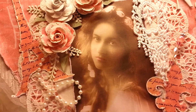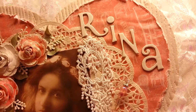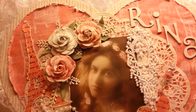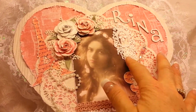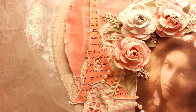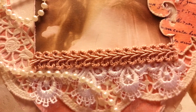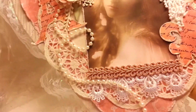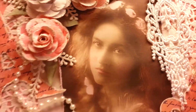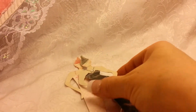I wish I looked like that because that lady's very pretty, but I don't. She put a real pretty shimmery lace all the way around it. There's my name, and then in the back is a doily, and she has some pretty lace and what looks like some handmade roses, and of course an Eiffel Tower. And then she has a real pretty stick pen right here. That is her real pretty pink YouTube name sign she made for me. Thank you so much, Sue Ann — how off the charts are these?